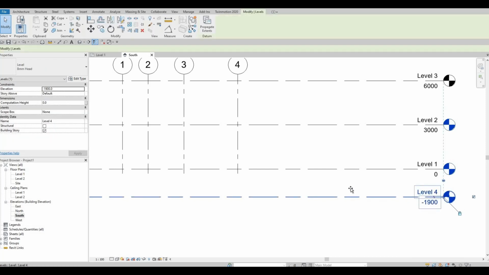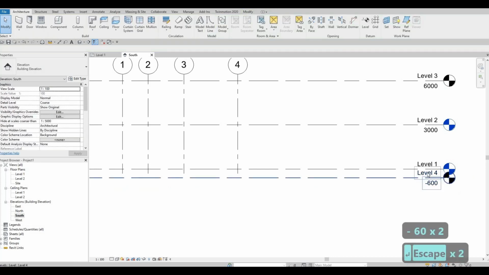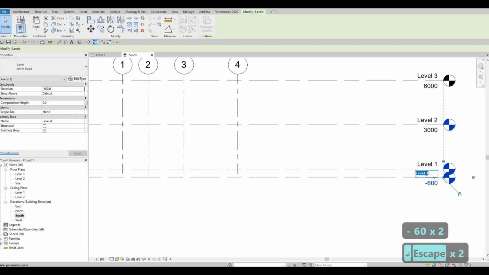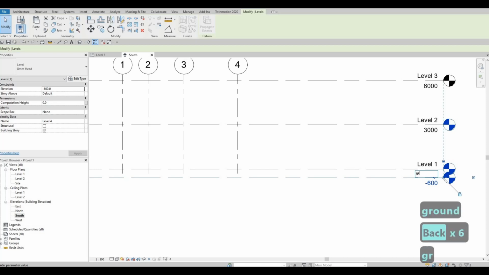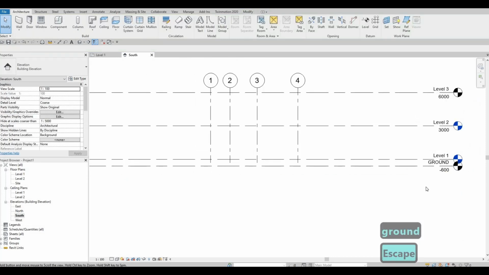I'm going to put this one at negative 600. And I could change this name to ground. I want capital, so I'm just going to put it like that.